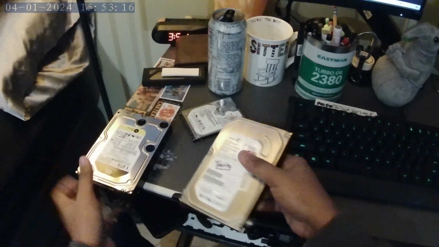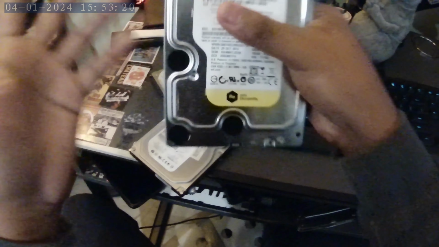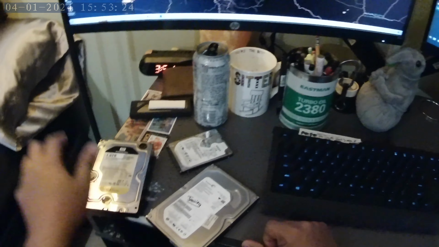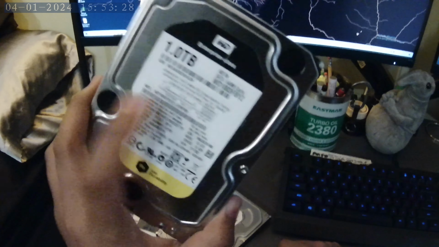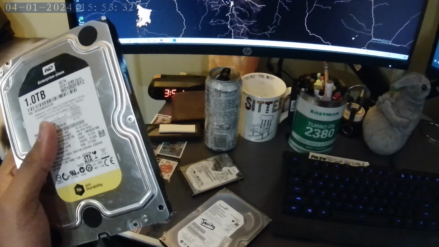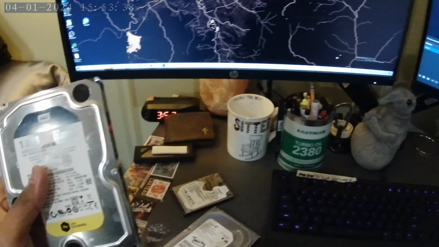That's nothing, because nowadays you can get 1 TB for super cheap. I got this on eBay for like $30, right? You can get hard drives for super cheap, like 4 TB, 2 TB, 3 TB, and we'll highlight that when we're talking about what you want to choose in terms of storage media for your applications.